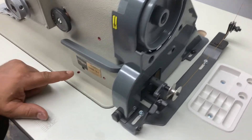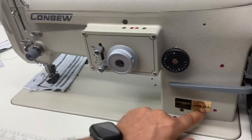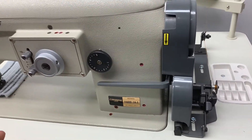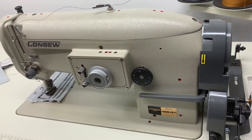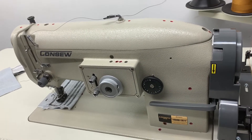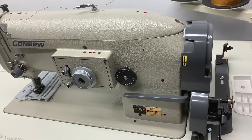So this is the Console 146RB. This one is a one-step zigzag. If you've got the 2A, it's a two-step zigzag, and if you've got the other model, it's a three-step zigzag. The difference is you have to change the cams inside, but you can always buy it in two steps or three steps. All right, that's it — you're all squared off. Thank you.